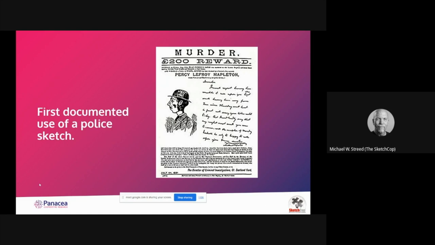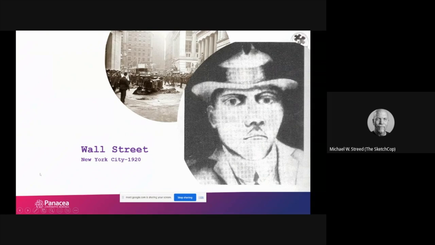Like anything with any type of facial image or composite, even if it's a known fugitive whose mugshot you put out, you're going to get a lot of false IDs. People could have a crime happen in Los Angeles and swear they saw the person up in Canada or in Mexico. But ultimately Percy was arrested, and that 1881 case was the first documented use of a police composite sketch. One of the earliest uses here in the United States was a terrorist bombing on Wall Street in the financial district in 1920 - back then they didn't have trained composite sketch artists.